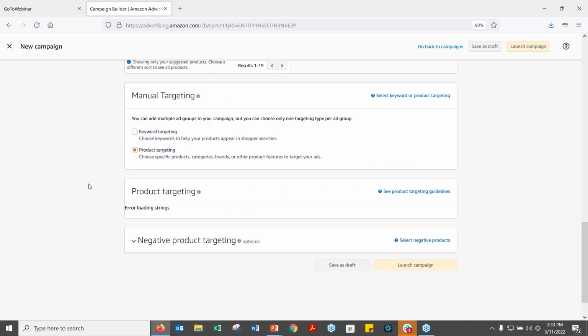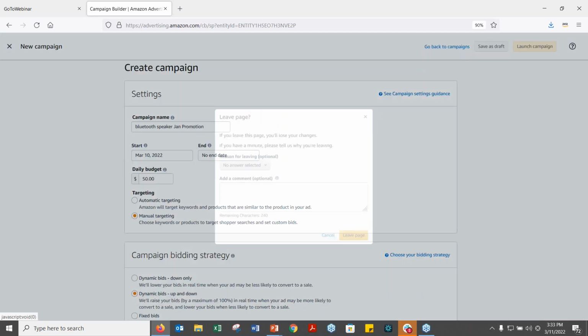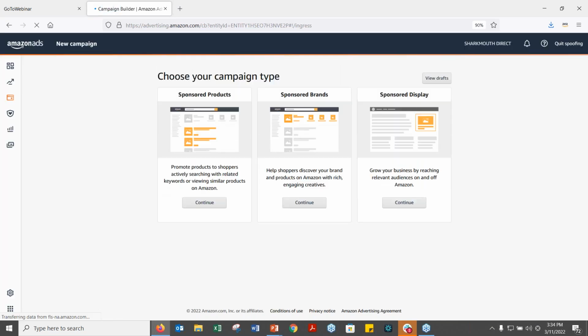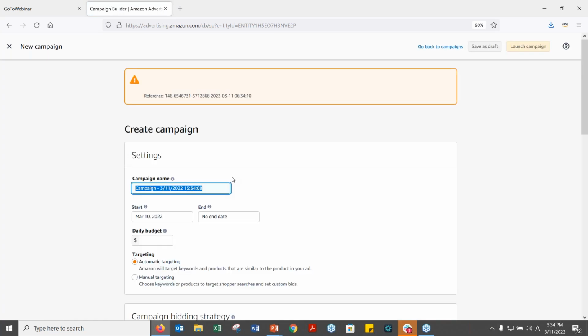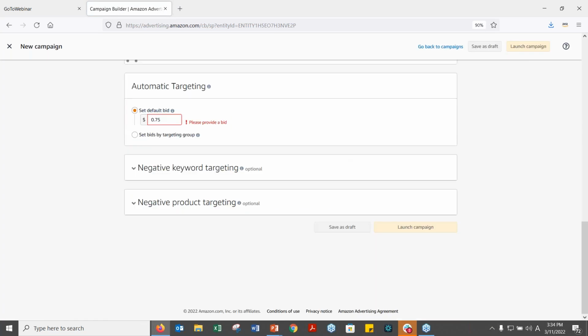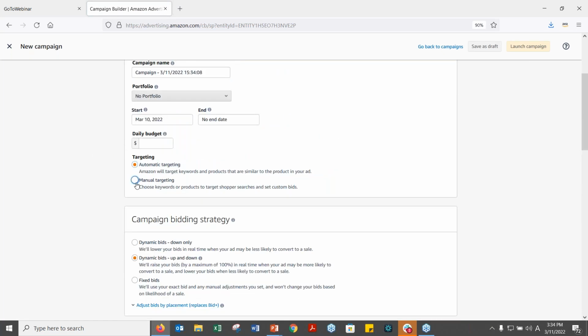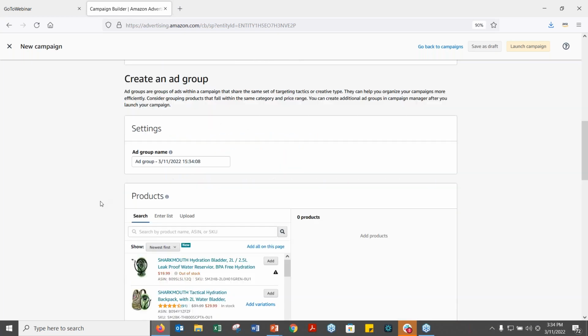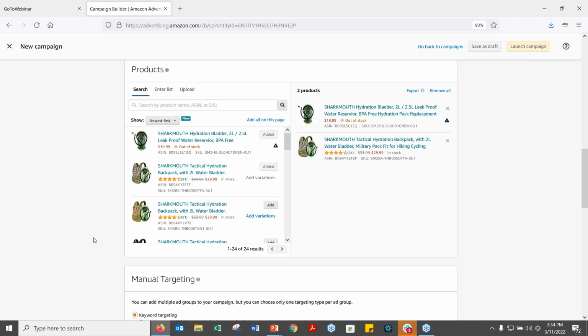Product targeting is something, sorry, let me go over it again for product targeting. So product targeting can vary into two parts. As we mentioned, there are two types. Either it goes on to targeting by ASIN, individual products, or we go by categories. So let me go to manual targeting again and put it onto products, for example.